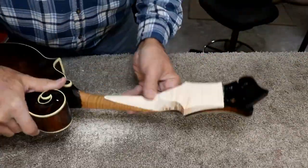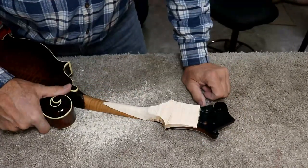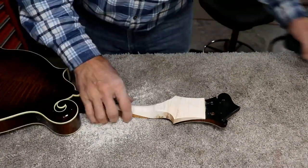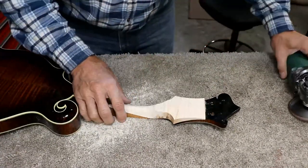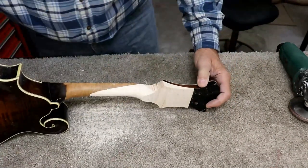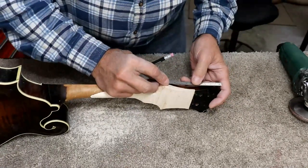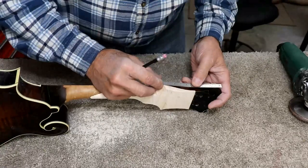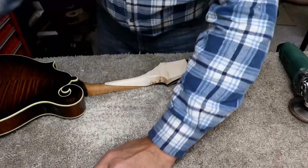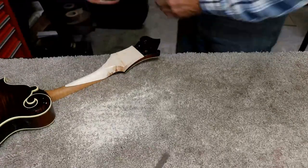Well, it's a long way to go yet, but I'm tempted to go ahead and start cutting some of this down with the sander. I don't know if I should try to cut some of that down with this tool first. It's probably a good idea, but I don't know. It's also risky. It's very risky. I want to see if I can get some kind of a line here, a ballpark of how much wood's got to come off there. So I think I will try the fast way first, and just have to be very, very careful.